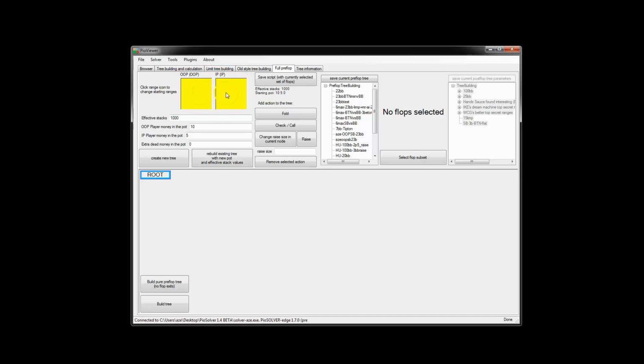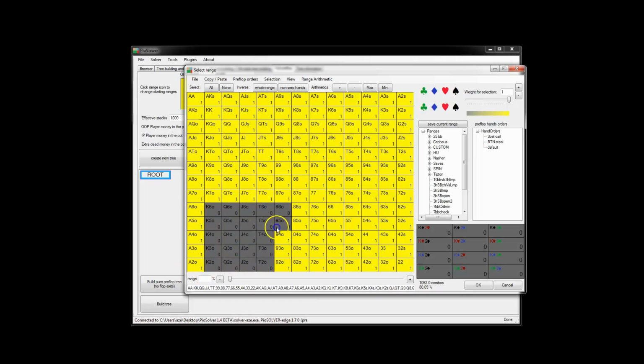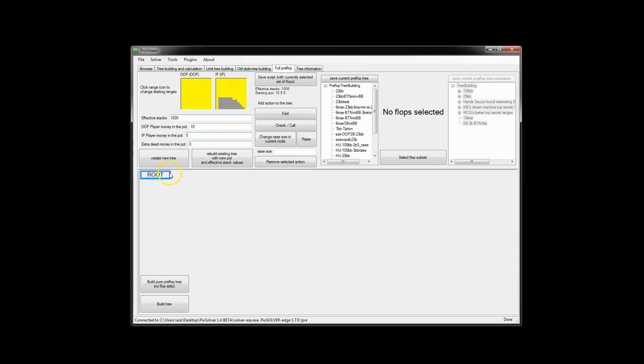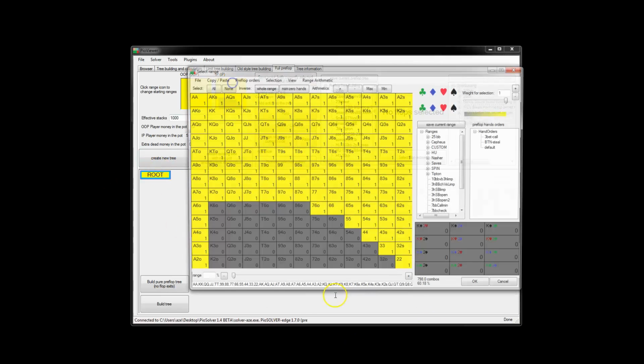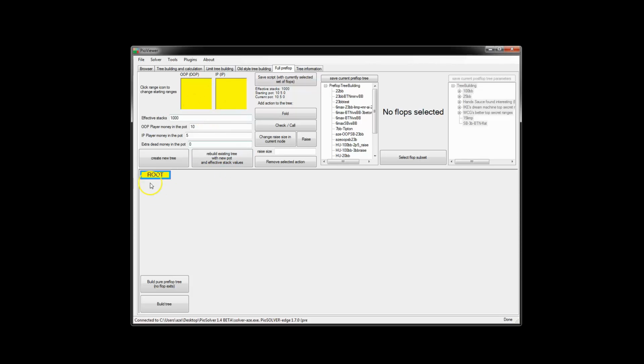If you were doing solving for, let's say, the big blind defending against an opener, like from the button or any other position in a three-handed plus game, then you might want to use this for, let's say we're having the button open and we're looking at big blind play versus a button fixed range. Then we'd want to click this open and set in what we think the button is opening, and start the tree there. In that case, let me start from a different point. Let's just go over the basics first, and we'll cover how to do that later. So those are the ranges there. We'll get to that later when we do something like button versus big blind.